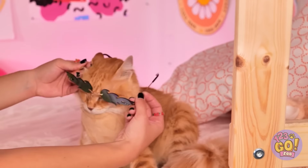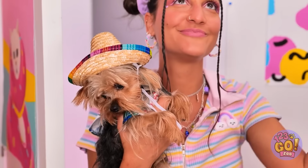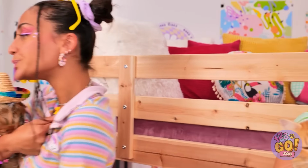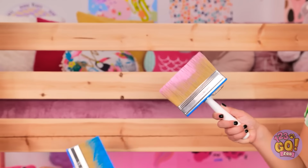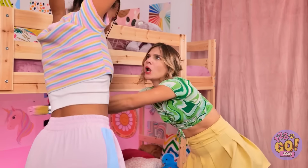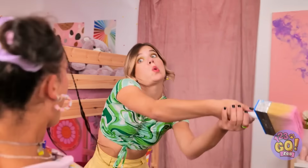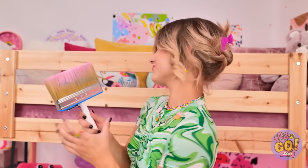No way, Lola! I don't like that style! It's for TikTok! Here she comes. Dogs are better. Sup, girls? Have you seen my new outfit? Cats are better. Oh, I will build a secret room. Me too. Come on, kitty. Oh, I hate dogs. Girl, chill. Maybe I'll take the top bunk. Yay! Everything pink for me, kitty. Hell no. I'm going to take it. Ew. Let's decide this properly. You win! Ouch. Cats 1, dogs 0!